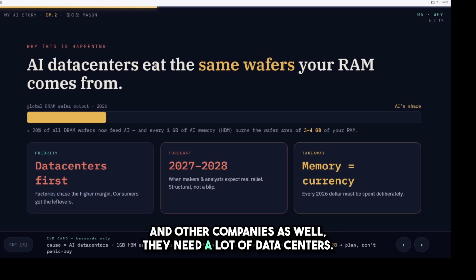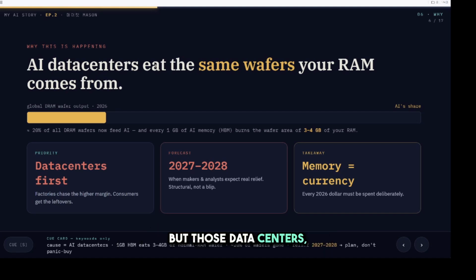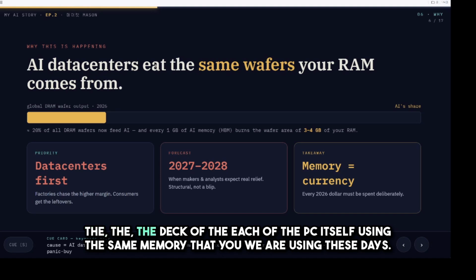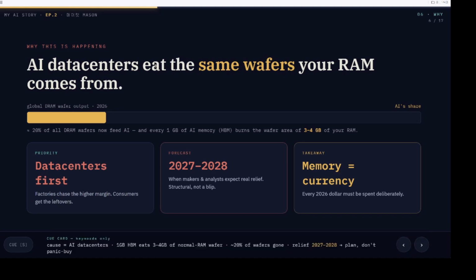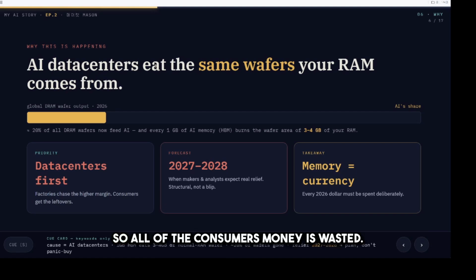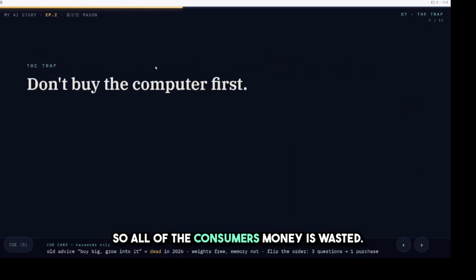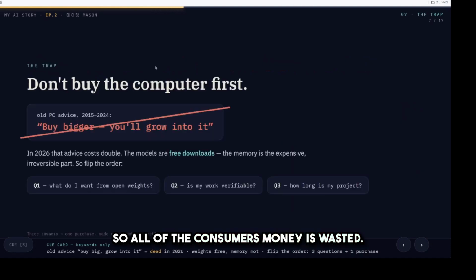They need a lot of data centers, but those data centers use the same memory that the PCs we are using these days use. That's why memory prices go up like triple or quadruple, and we are even expecting twice more than that next year. So all of the consumers' money is wasted.